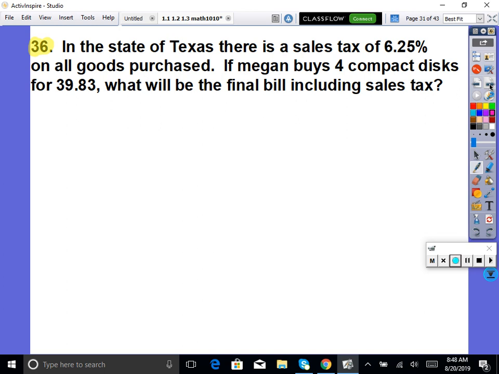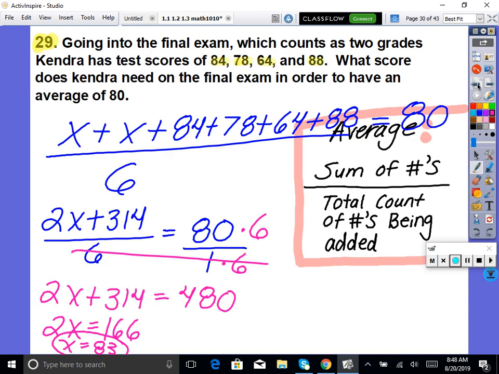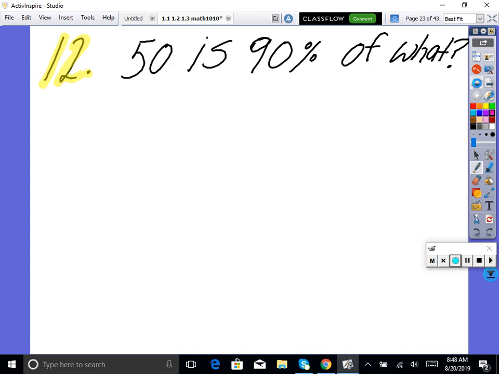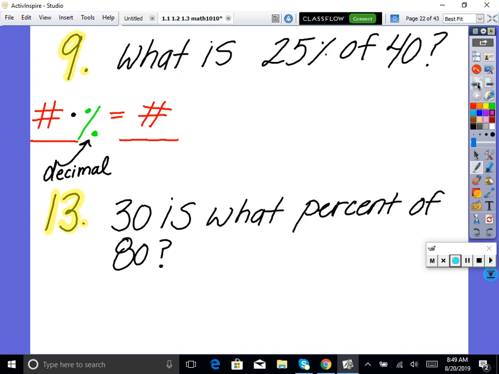Okay. All right, we're gonna go back and talk about percents for a second. So let's remind ourselves how a percent works. So this is how percent is set up. You take some number and then you times it by some percent, and that will equal some amount. That will equal a value. So we have to do percents as decimals. So just make sure percents are written as mathematical decimals.